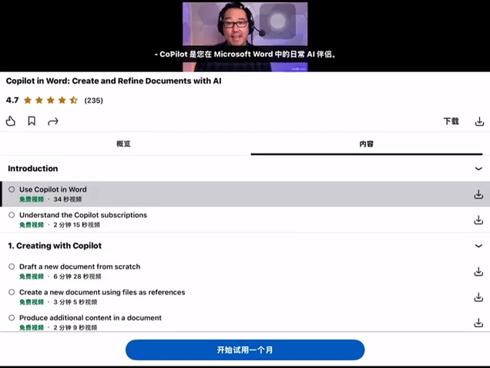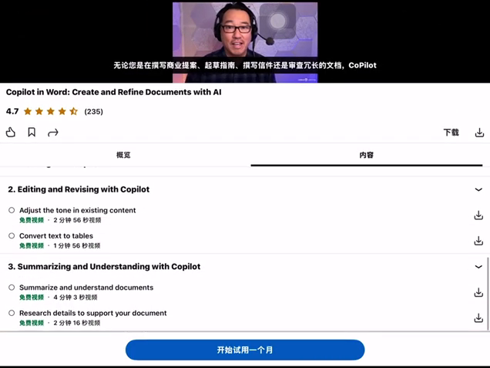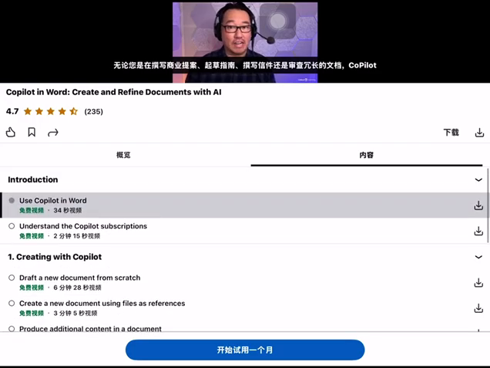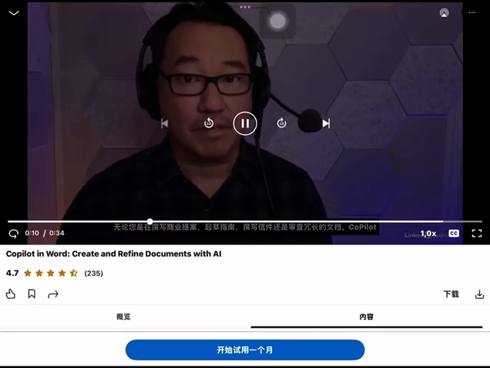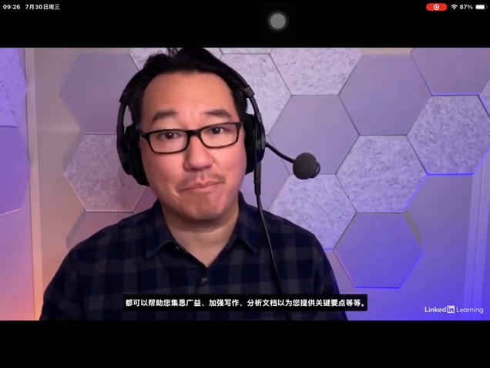Copilot is your everyday AI companion in Microsoft Word. Whether you're writing a business proposal, drafting guidelines, composing a letter, or reviewing a lengthy document, Copilot can help you brainstorm ideas, strengthen your writing, analyze documents to give you key takeaways, and much more. And you can accomplish all of these tasks just by chatting with Copilot using plain conversational language.